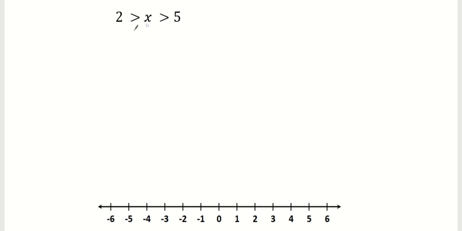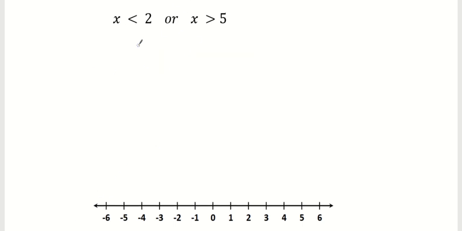Spoiler alert. These two examples, 2 and 5, are going to be the same thing. But I'll tell you in advance, this way of writing with a double greater than, where you have 2 is greater than x, which is greater than 5, is rare, but this is an or thing, where x is less than 2. It's the better way to say 2 is greater than x. Well, x is less than 2. It's the same thing. And also we have this other one where we can say x is greater than 5. This is an or situation.